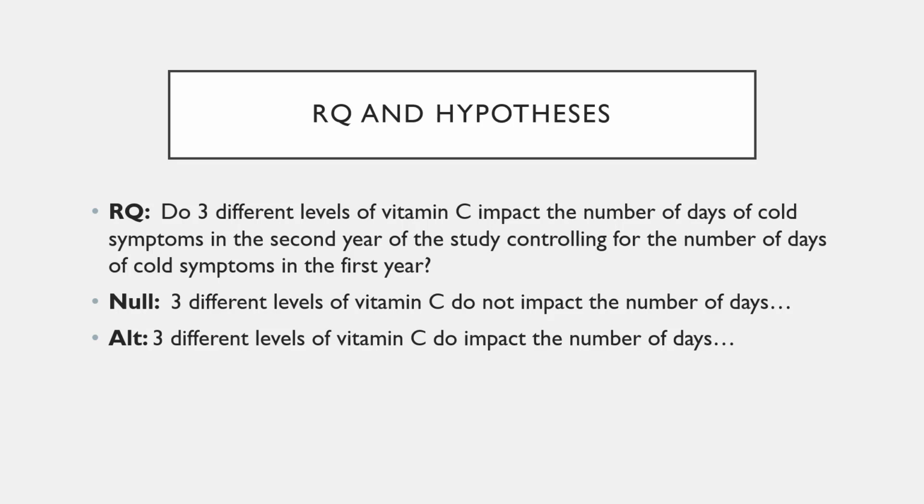My null is that three different levels of vitamin C do not impact the number of days of cold symptoms in the second year of the study, controlling for the number of days and so forth and so on. And then the alternate is that the three different levels of vitamin C do impact the number of days.